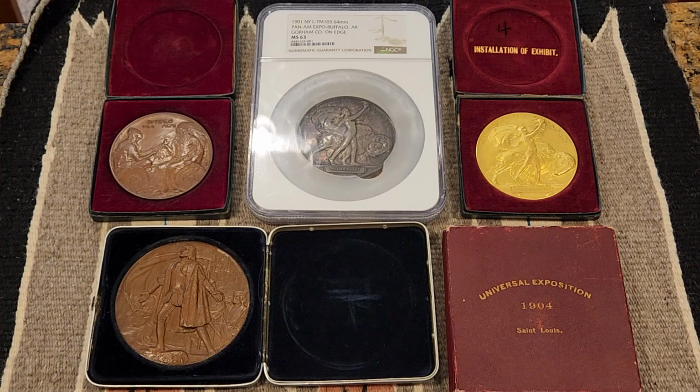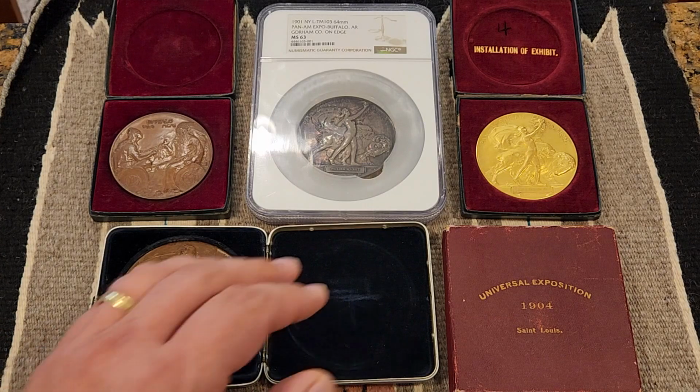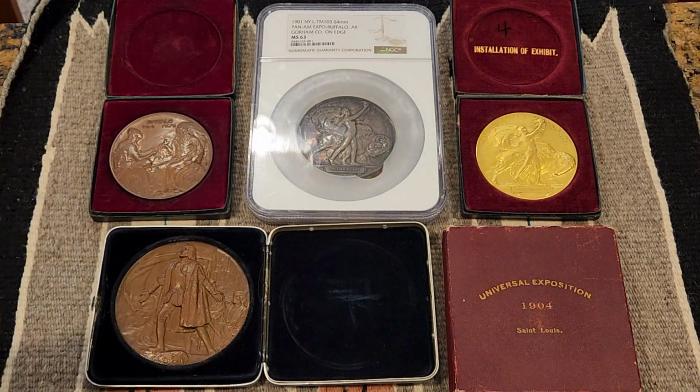Those pieces became an early and major addition to the so-called dollar area of our hobby's exonumia branch, of which all of these medals before you belong. The golden age of American World's Fairs lasted until about the 1915 Panama-Pacific Exposition, with a few later exceptions. Wikipedia calls this earlier numismatically rich era of World's Fairs the industrialization era, followed in the late 1930s by the cultural exchange era, and finally the nation branding era.